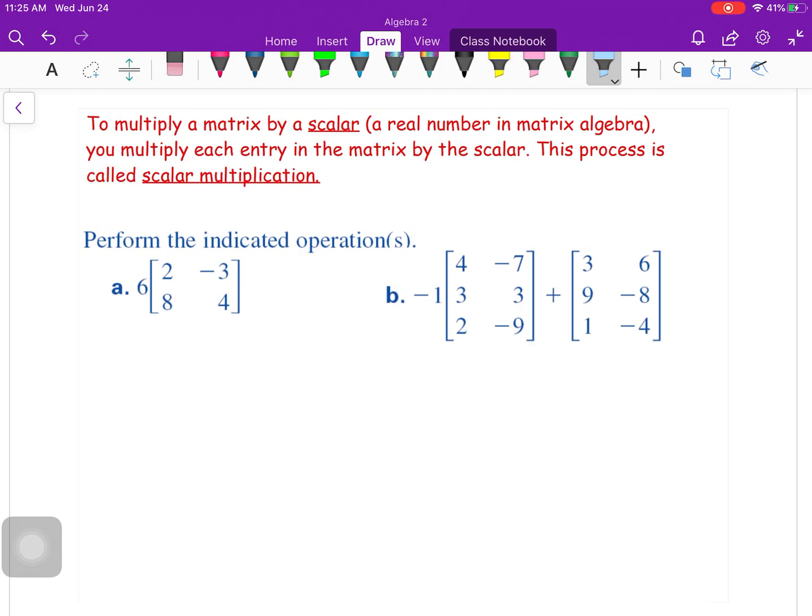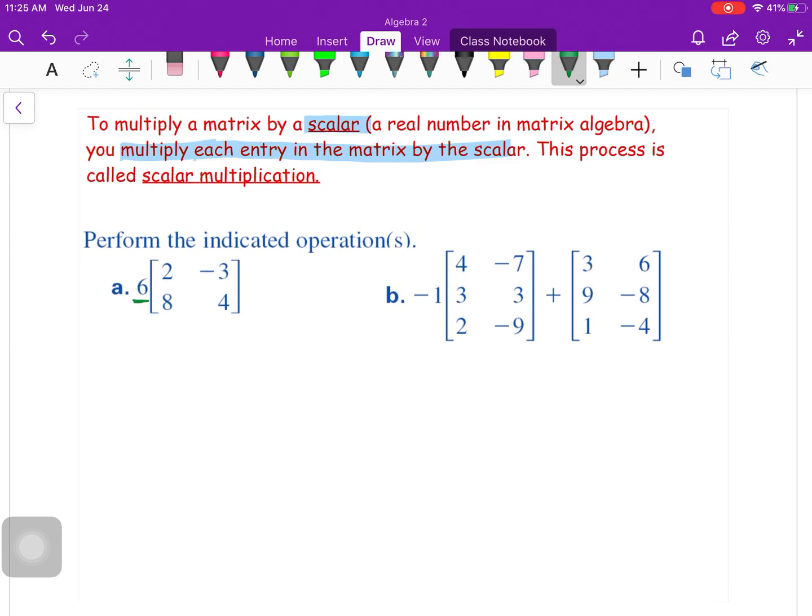Then we have what's called scalar multiplication. If you recall in geometry, you had a scale that you dilated by. Either it was 2, where every coordinate became twice as large, or it was like a third and every coordinate became a third as large. Well, the scalar is the number in front that you multiply by. So when you have a scalar, you must distribute that through to each entry.